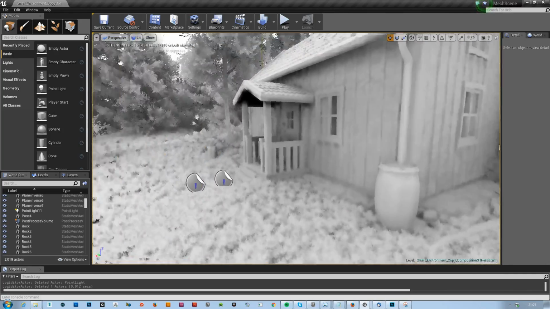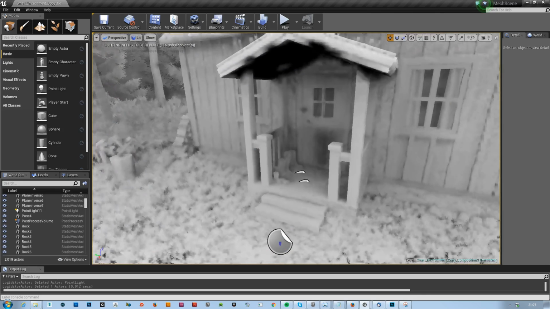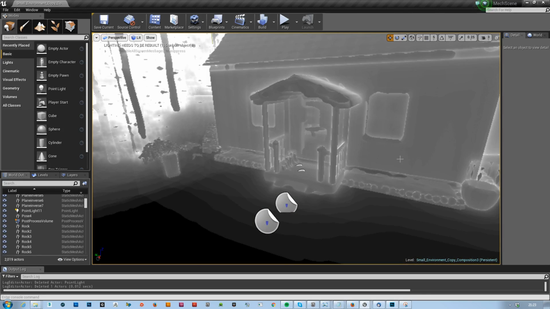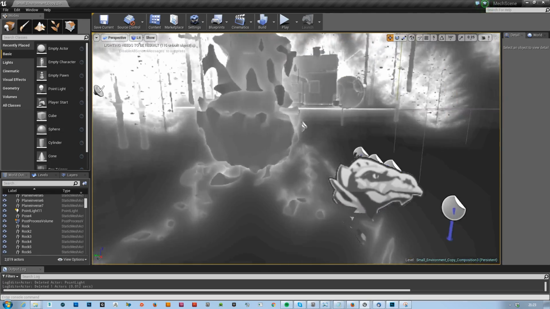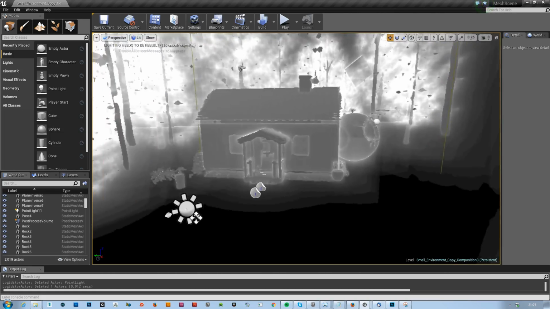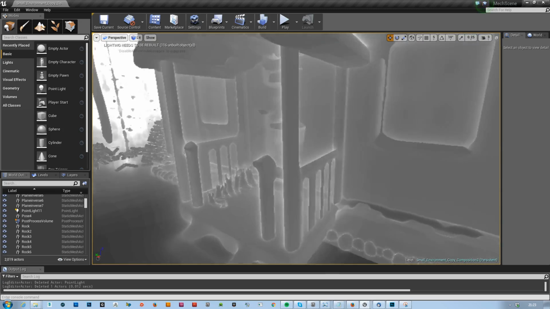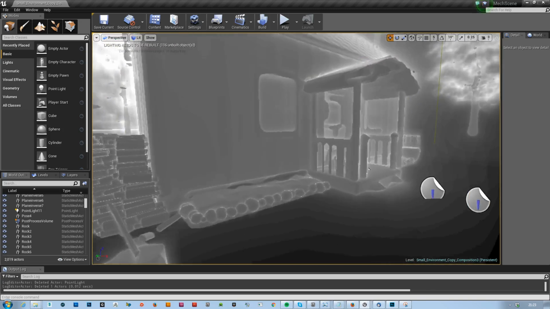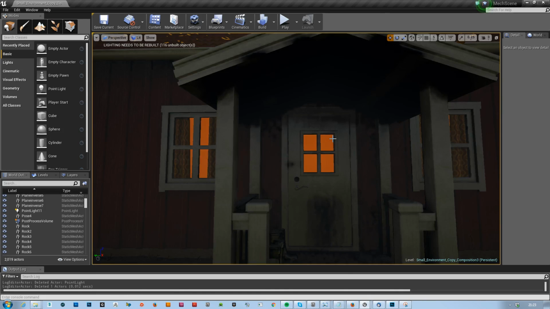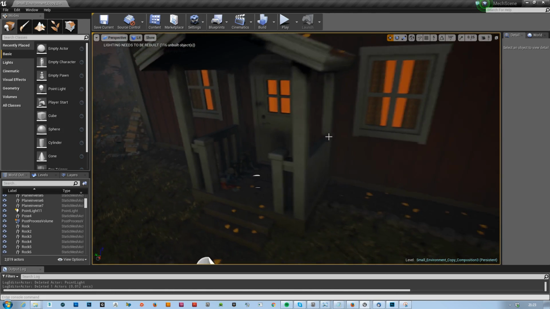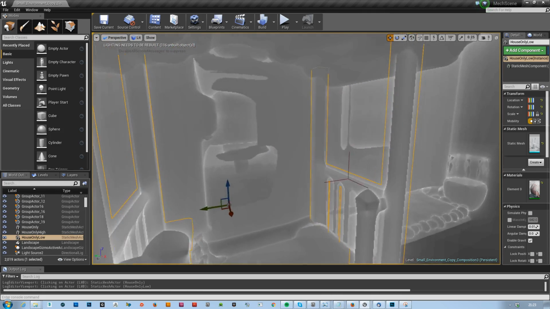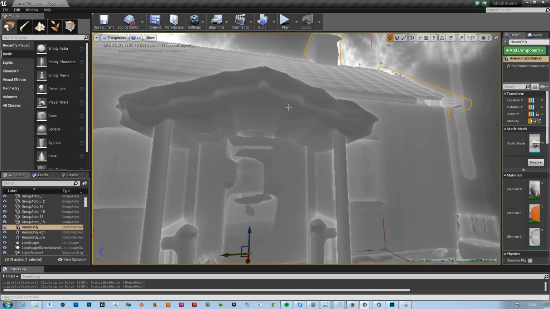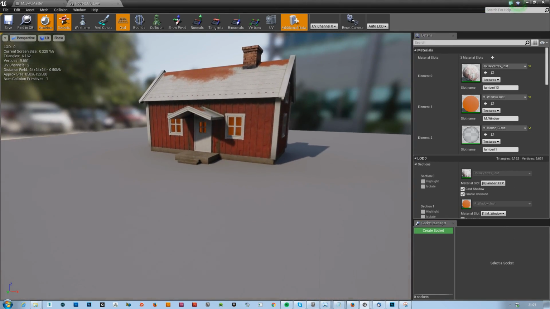Fairly good, but we can see that we have an issue here mainly. If we deactivate that and we look at the distance field itself, those are the distance fields that we are getting, and they are not really nice yet. They have several issues, and this stuff here is what's causing this super ugly shadowing behavior. So this one looks kind of okay. This one seems to be part of the house, and that is actually not good.